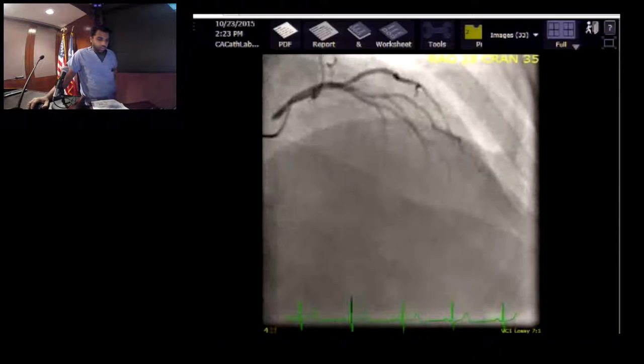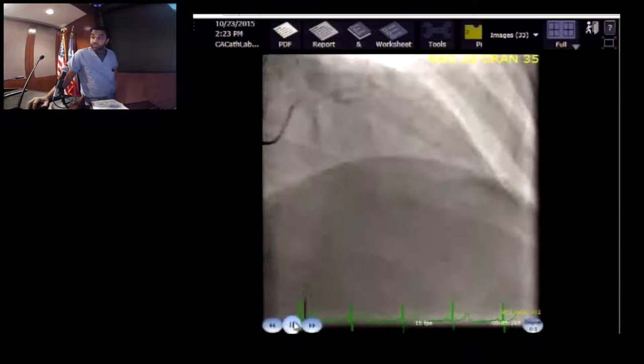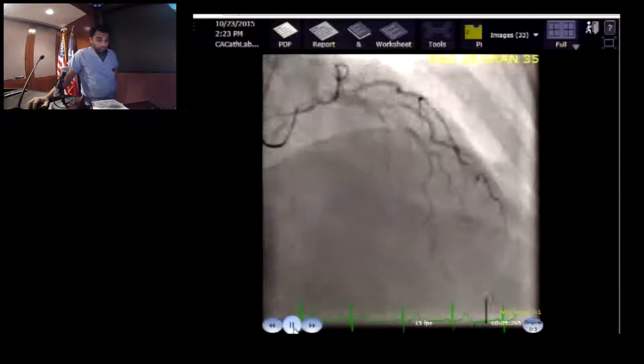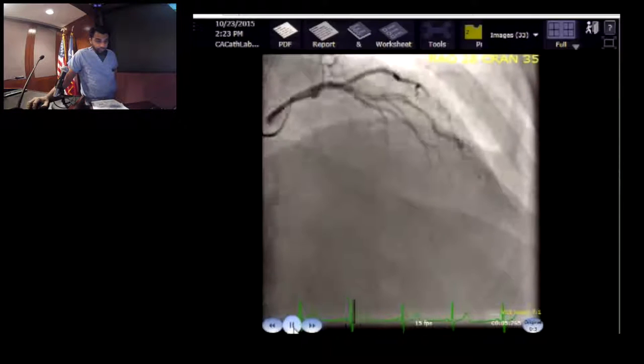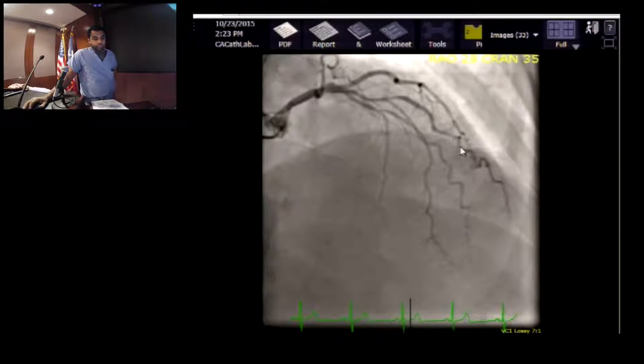So the longest branch is... And the one from it, you see a large septal coming off that LED, correct? Right. So then you track this, and the one that reaches the apex is your true LED. Now you can call this a dual LED system, but I would still call the second branch a diagonal, because it does look suspicious. The one that reaches almost to the apex is the LED.